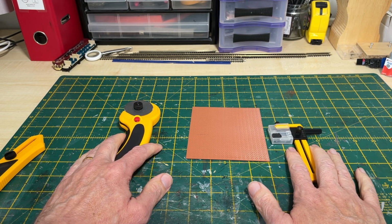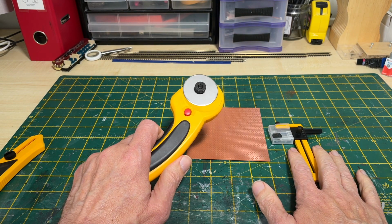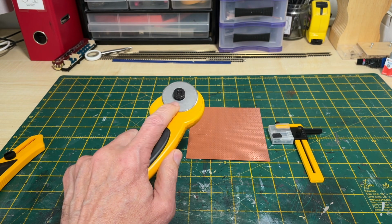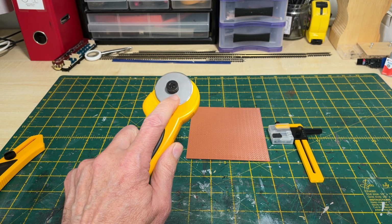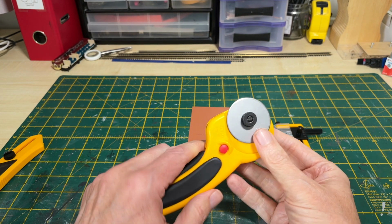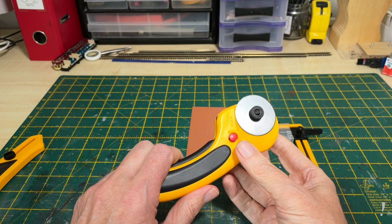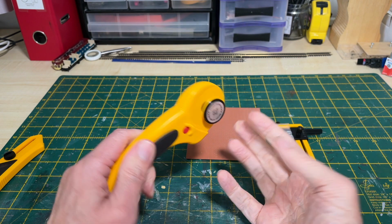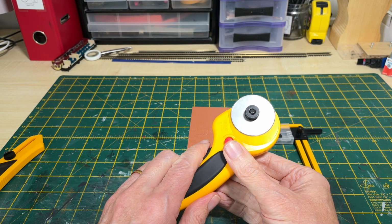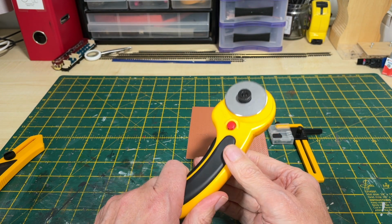These are not specifically for modelling as such. This one, in fact, I think is principally intended for people like dressmakers who may need to cut either through fairly thin cloth or plastic, or their paper patterns, and who need the ability to be able to move along lines, which is what this does. It's got a switch on it there to help you keep the blade out or in. This is quite a sharp blade on the end. And I bought it because I thought I might use it to cut the curve of the deck of the viaducts. As it turned out, it's actually quite hard.